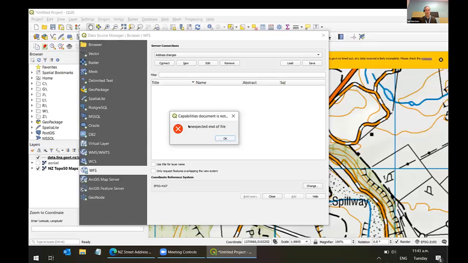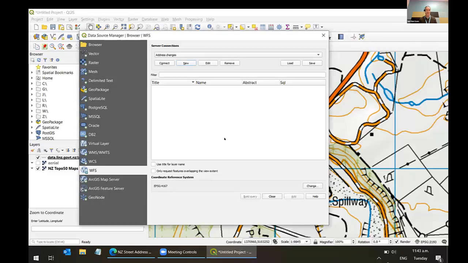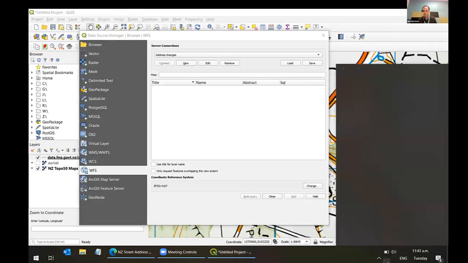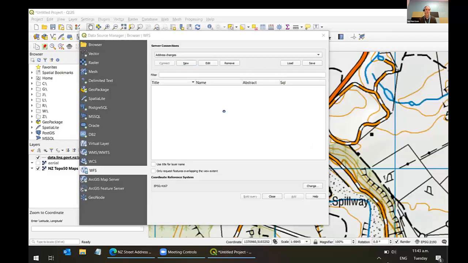This is actually quite a common error. What it means is that it's getting the GetCapabilities file, but because it's too slow, it's basically chopped it off. That's why it's saying unexpected end of file. That's disappointing for a demo. Oh, that's the whole purpose of live things, though, isn't it? That's just what happens sometimes. It's all good. Shall we put you out of your misery?